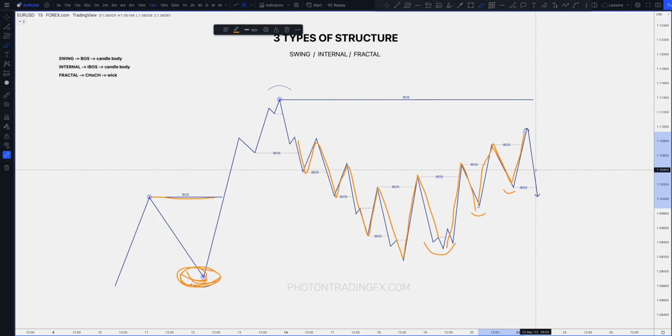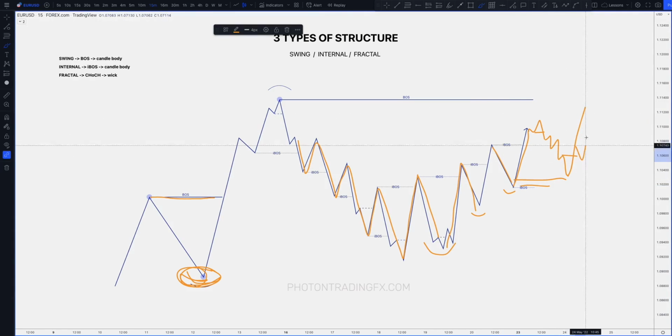So then if that rule fails and we get a bearish IBOS to the downside, where we take out that larger internal low, not a fractal little CHoCH, so let me redraw that. To make it clear, we might come up here and have that bullish IBOS, and then we might get a bearish change of character, where we take out a fractal low and we get the candlestick that pulls back. But all that is a signal. It's just that we might be having that internal pullback to here, to then continue. And that's when we get another CHoCH, and then we can look for that. That's what CHoCH helps us with.